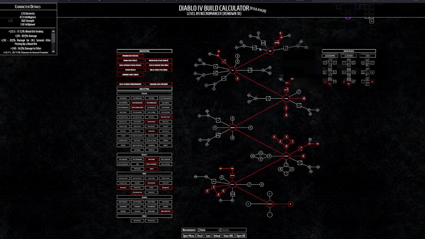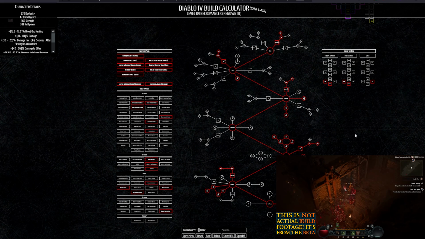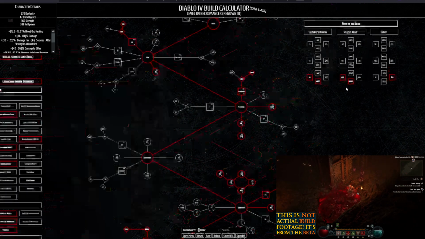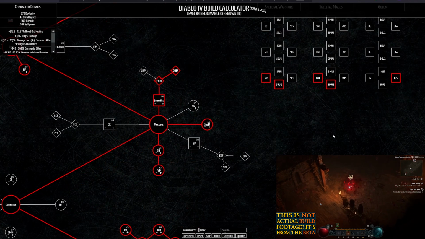Hemorrhage is our basic skill, single point there, maxing out Bloodlance, single point in Blood Mist, single point in Corpse Tendrils, and Blood Wave as an ultimate, which leaves us with one spot for minions. And I chose to use the skeletons because for corpse generation and generating Fortify based on generating corpses, skeletons are decent.